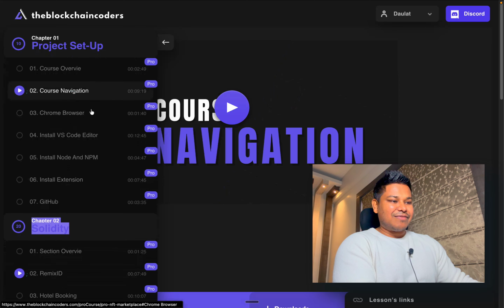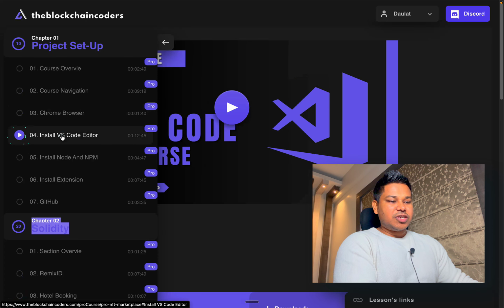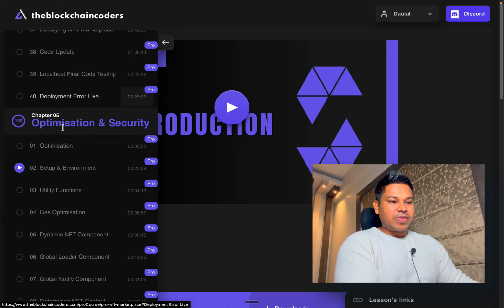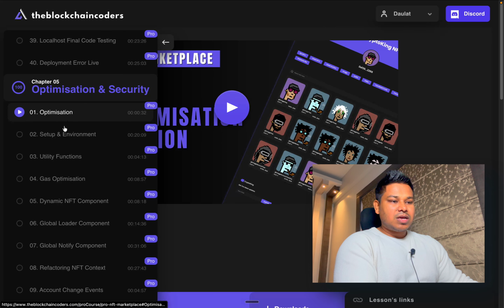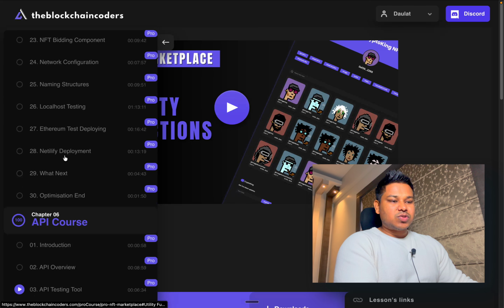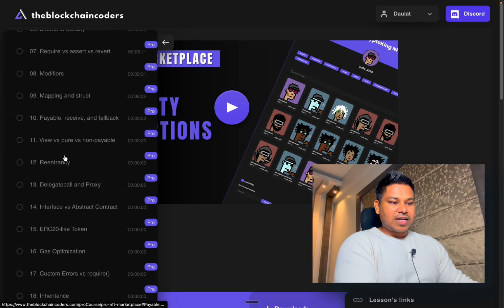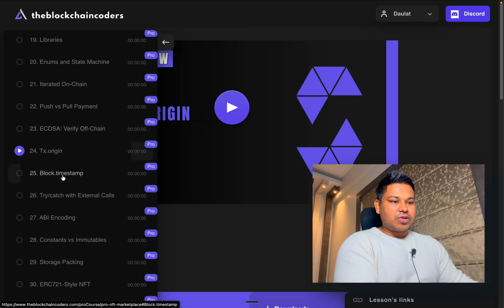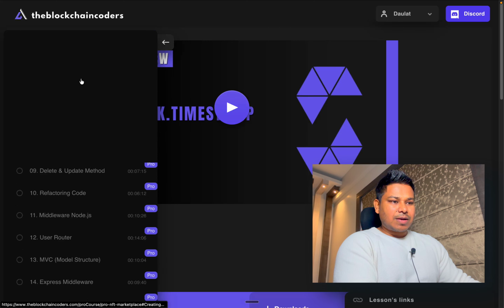If you want to learn about the navigation, you can check that browser installation. If you come back to the Remix IDE, you can have a look, and that's all you will find. If you go back here in the optimization, there it is, utils, models we have. That's all there is. You can check all of that. If you come back to the header handle, that's all we have. Transaction origin, that's all there is. So let's come back here and look.